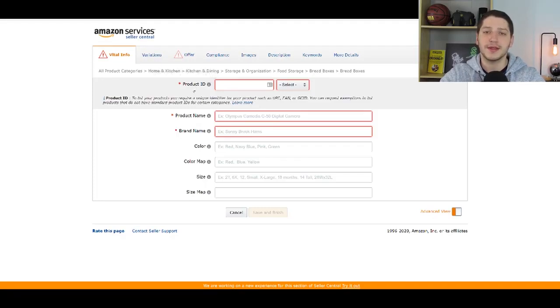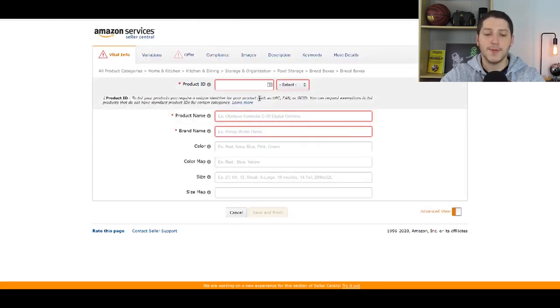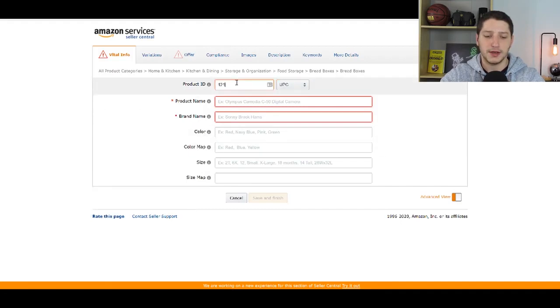This is mostly going to be the UPC code, and where I get my UPC codes is from barcodemania.com. I have also bought them from Etsy. Amazon says that they require you to have one from GS1. Those can get very expensive, so I personally get mine from Barcodemania, and I have not had a problem with any of my listings. So once I buy them from barcodemania.com, I go back to Amazon and I copy and paste them and I select UPC. So just enter in the number for your UPC code and then you're done with this step.